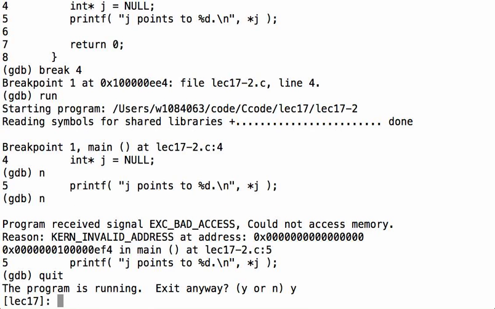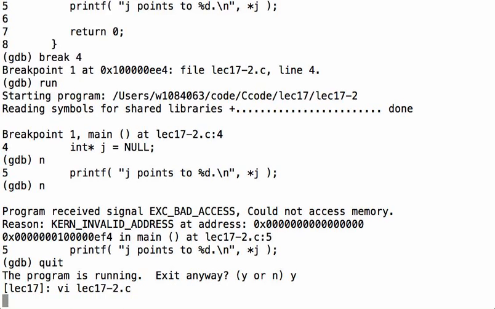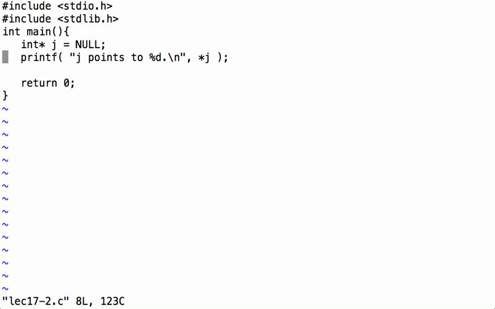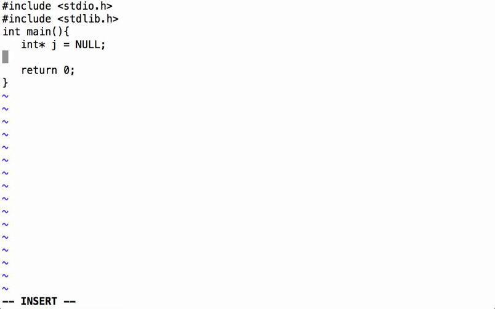So let's try an even simpler program, and see if that changes anything. We won't even print. We'll just say int i is equal to whatever j is pointing to.